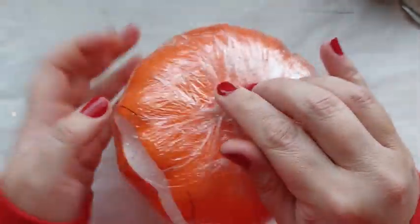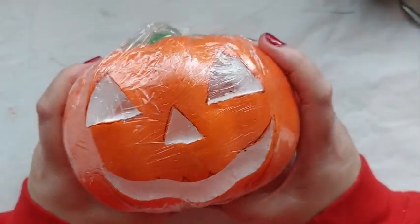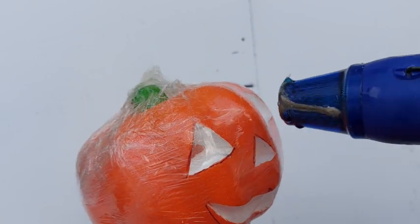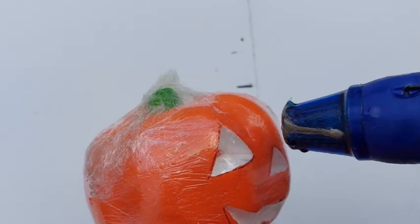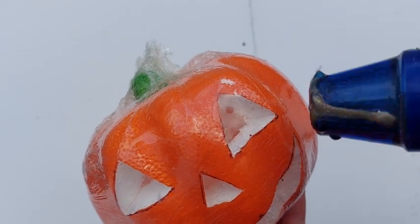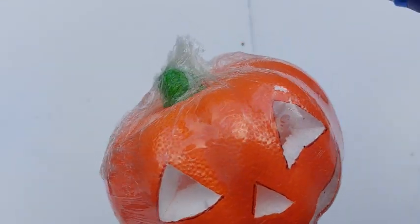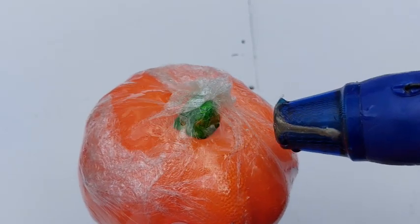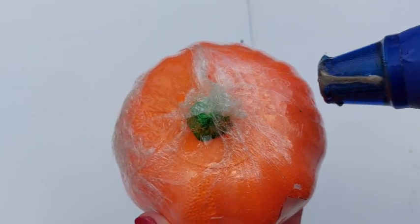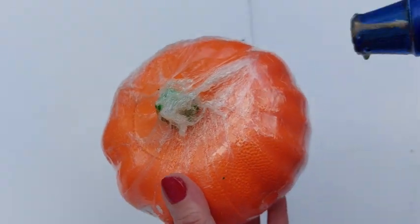You do not want to do this inside. We are going to heat up this cling film so that not only does it cling to the pumpkin form, but it actually creates holes and it makes the cling film kind of melt back on itself, creating what looks like flesh and skin. Yummy.